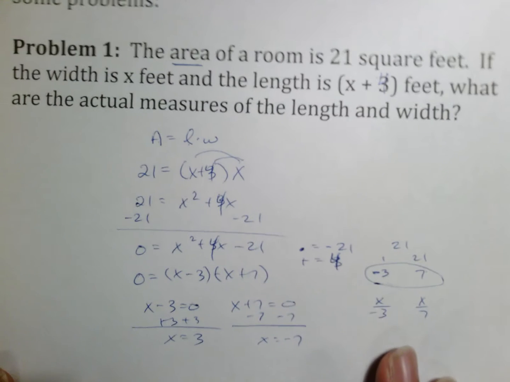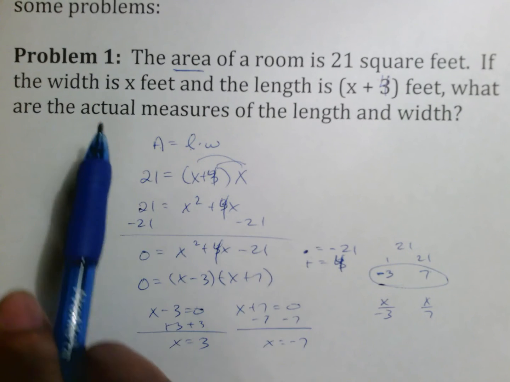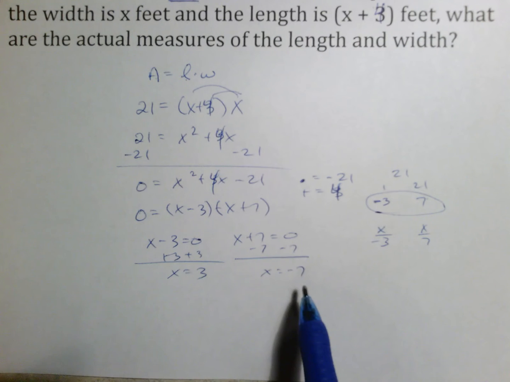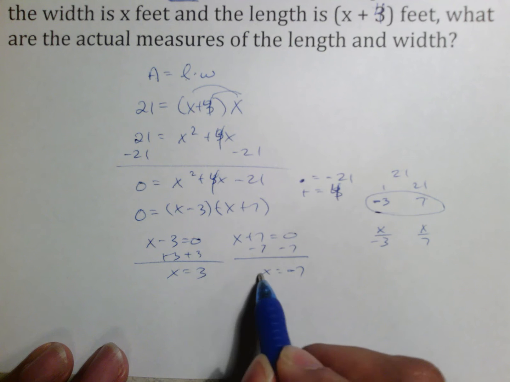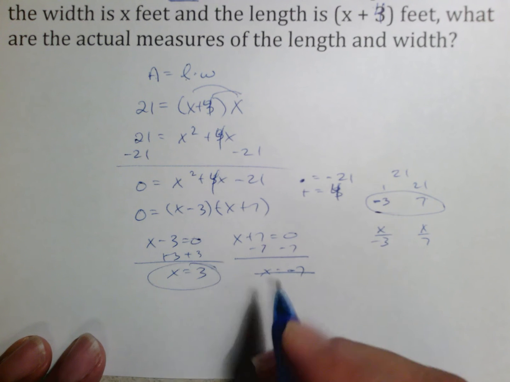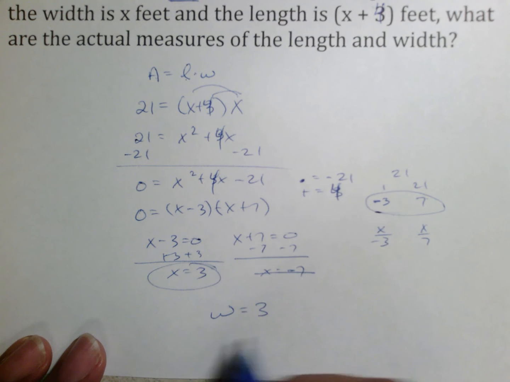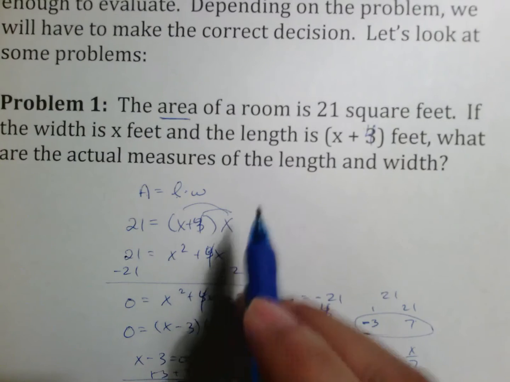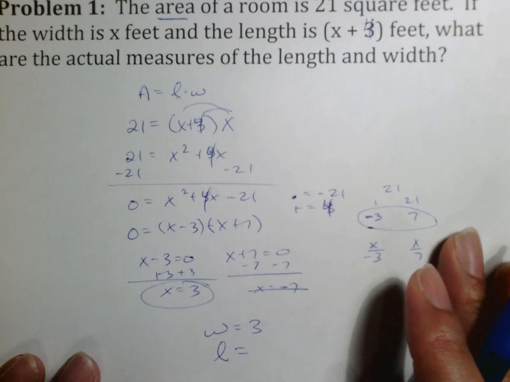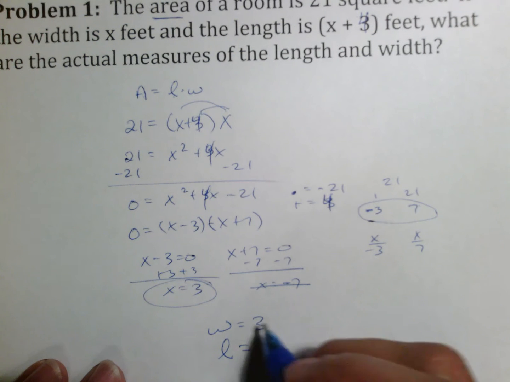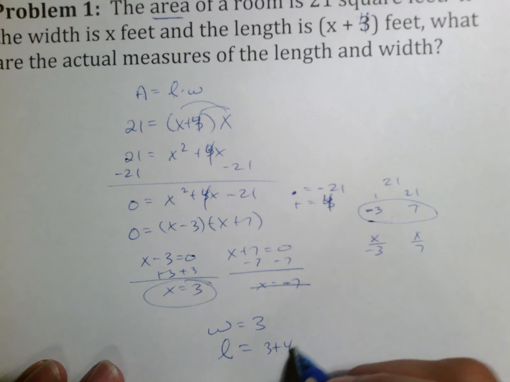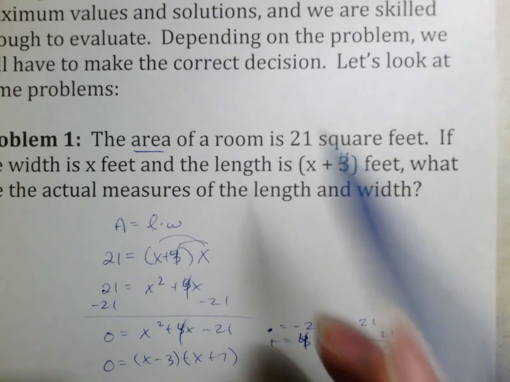Now in this word problem, keep in mind that x represents your width, and it's not possible to have a negative width. So you pretty much say this doesn't make sense, so you cross it out, which means your actual width is 3. It says your length is x plus 4. And so if that is 3, then it's going to be 3 plus 4, or 7. And if you look at it, that is 4 bigger, and 7 times 3 does make your 21.